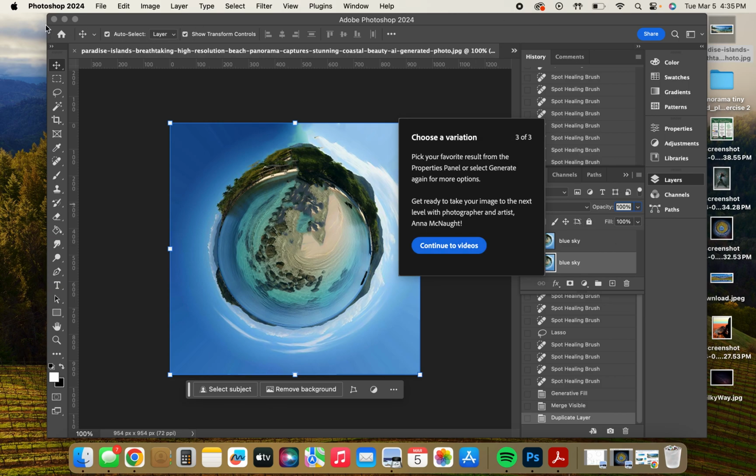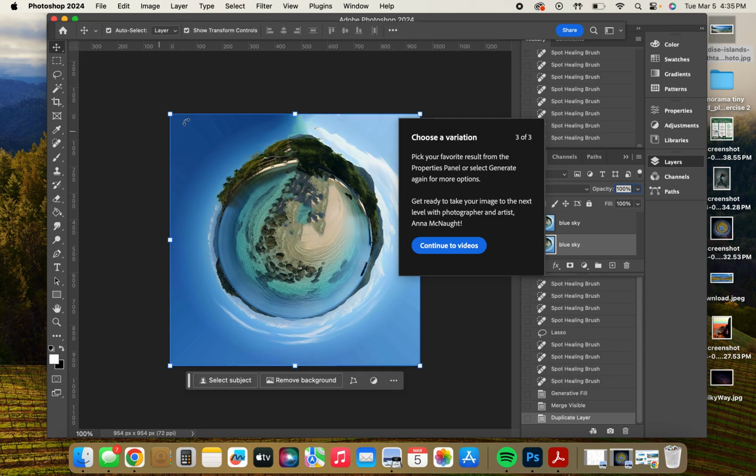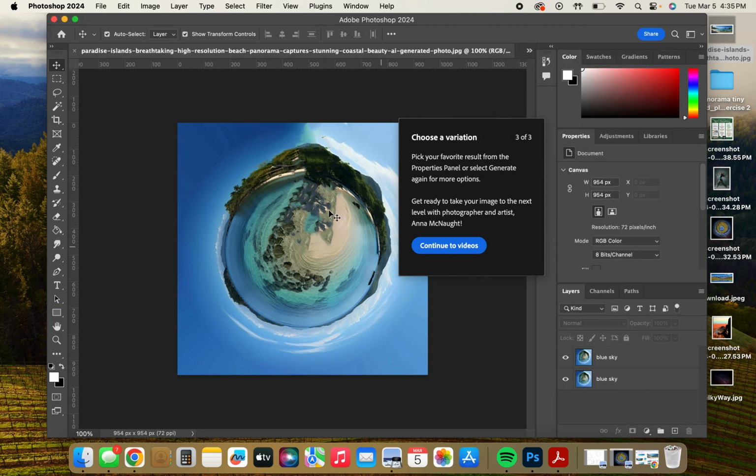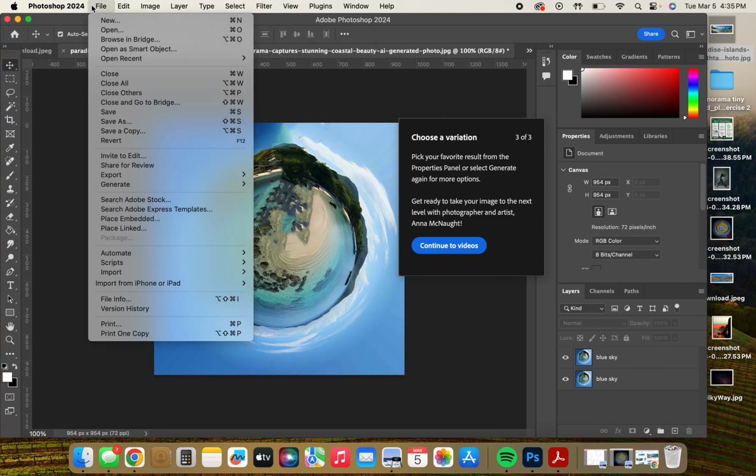Really don't like that dialog box. From here, I've got my teeny planet ready to go, and now I need to go File, Embed.